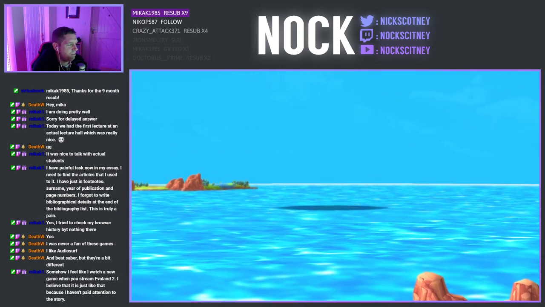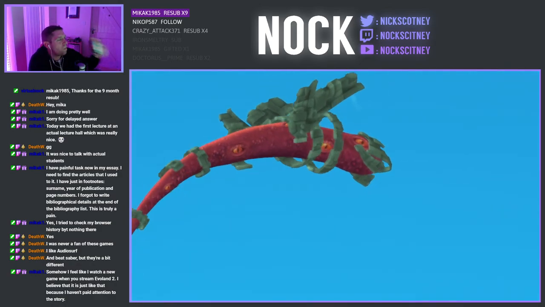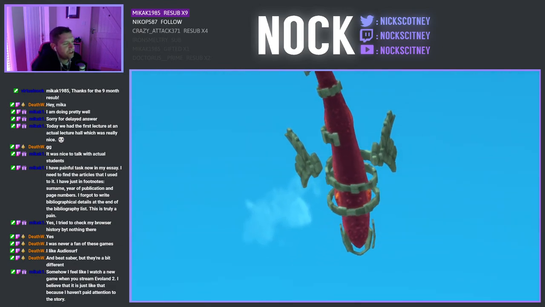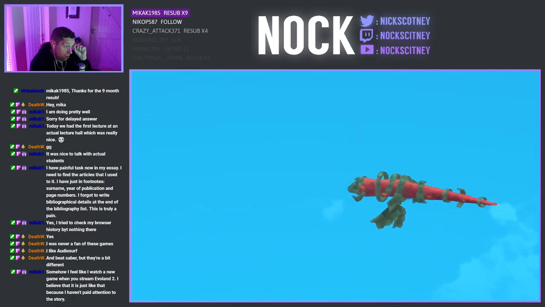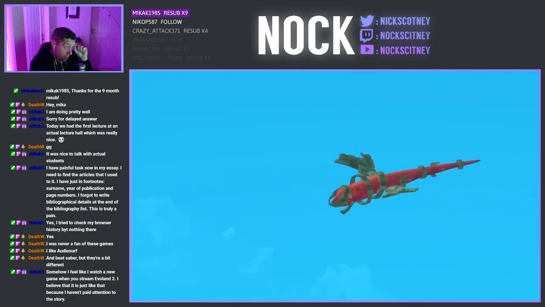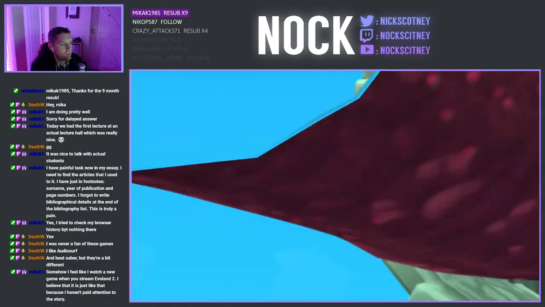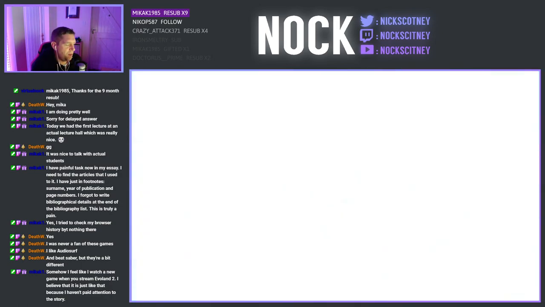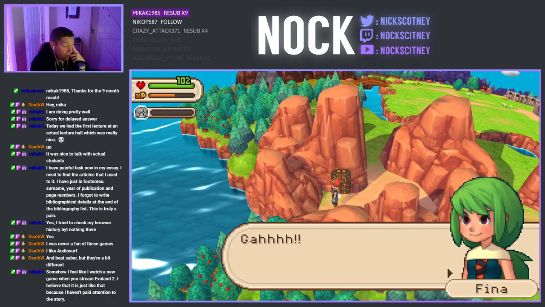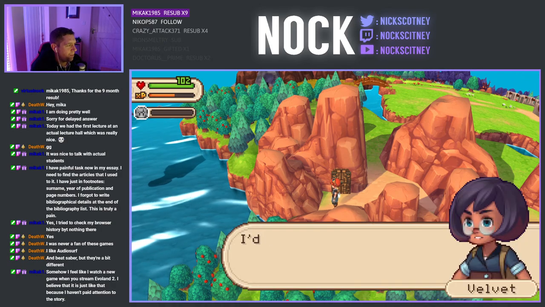Somebody think final boss time? Some flying fish thing with stone armor? Reminds me a bit of the final boss from Kirby 64, actually, like a giant floating thing with some wings and bits and pieces. Gah! What's that thing?